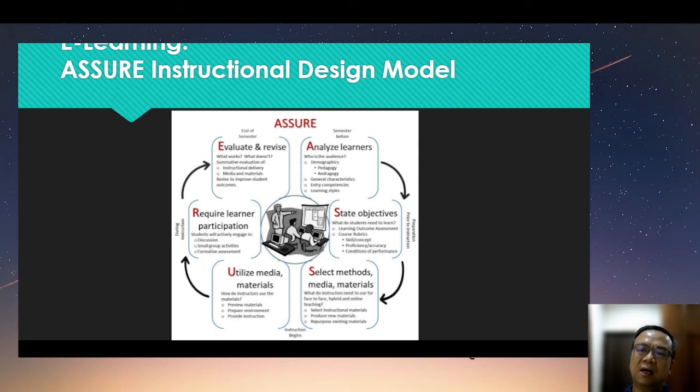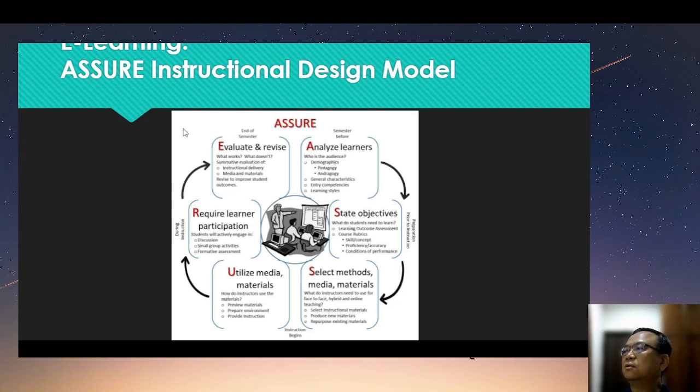How do you want to use media, instructional media, or another word is teaching aid, in that lesson? That lesson maybe 1 hour of lesson, 2 periods. So in that case, we need this ASSURE model. So ASSURE is called a classroom-based model, which means it's a model that can help you to prepare a lesson for your students in the classroom.